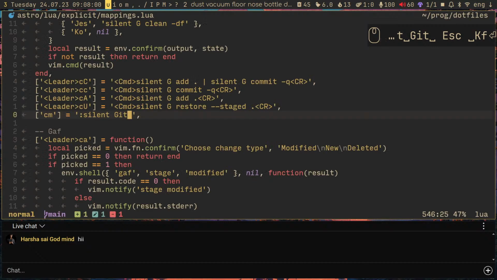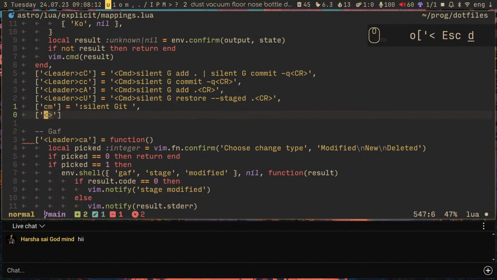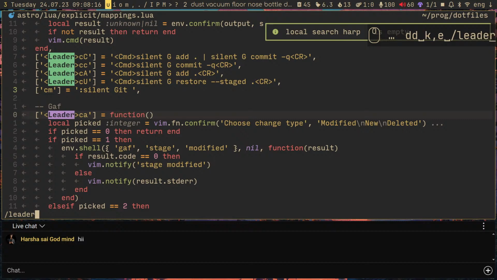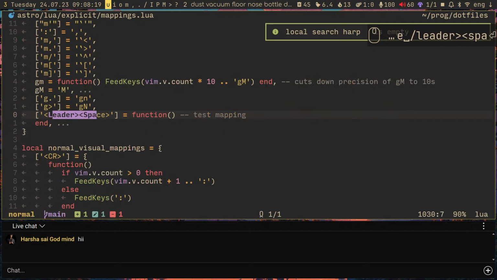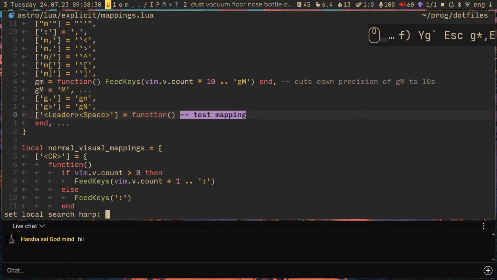I keep reloading new vim, but I forget that I can actually just reload my mappings. I'll prove that to you. Do I have this? No, I don't. Leader space. First of all, let's yank this, search for it, so I can add it as a search harp.